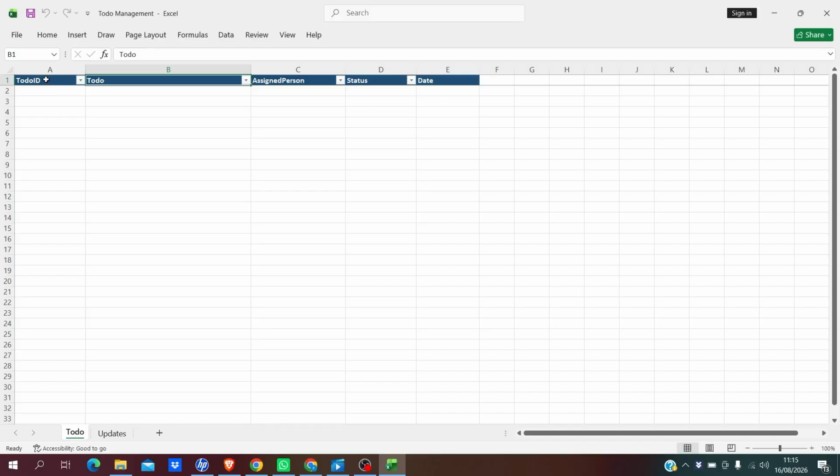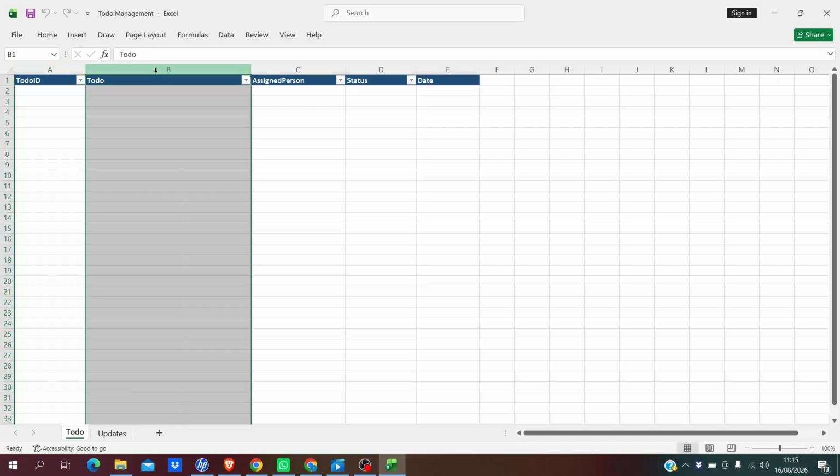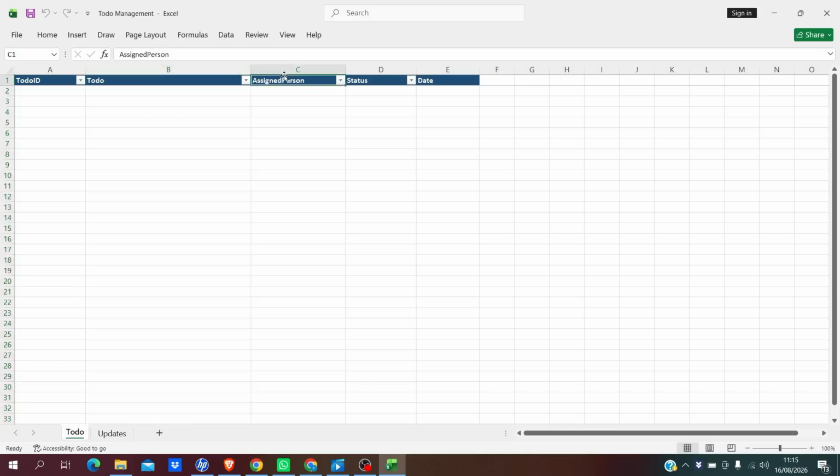The very first one is To-do ID, which is going to be the primary key for this sheet or table, and we have To-do, Assigned Person, Status, and Date.